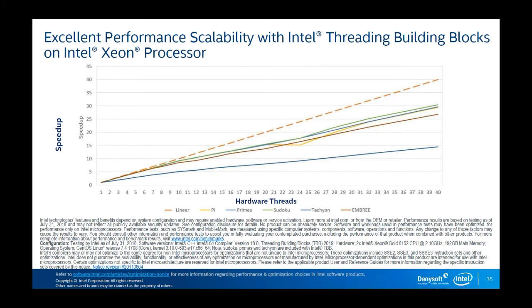Well, in this slide, I'm going to present more or less the speedup obtained using this TBB library, with different types of applications: Pi number, which is more or less a classical parallel for, Sudokus, primes, other types of applications that can exploit task parallelism. As can be seen, it is relatively close to the ideal, or linear, speedup. So it's another way to improve your code in an easy way.